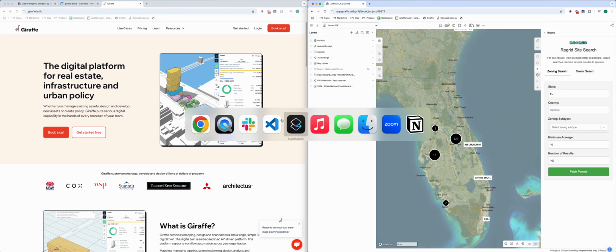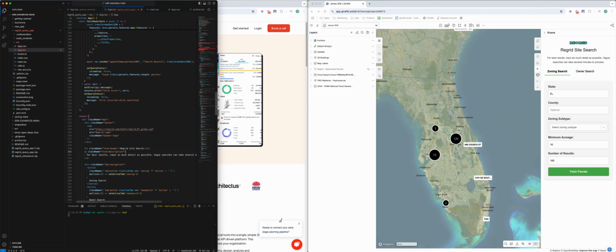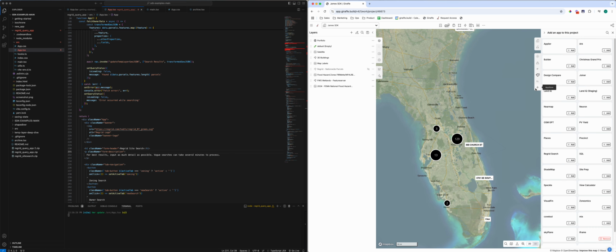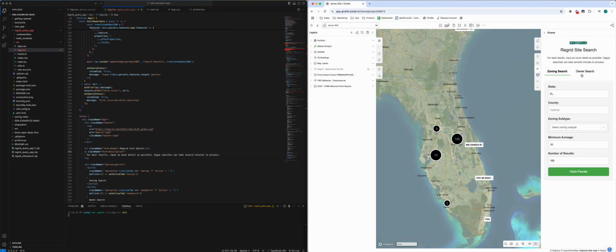And I've written this application over here in Visual Studio. Here it is. You can see it's this Regrid query app. There are all the components to it, and off we go. So the iframe app lives. If you want to add it to your project so you can begin experimenting, it lives in the App Store, and it's one of the first apps you'll find. It's called iframe, and you just hit Add to Project. Once that's there, that'll boot up and it'll likely show you nothing.